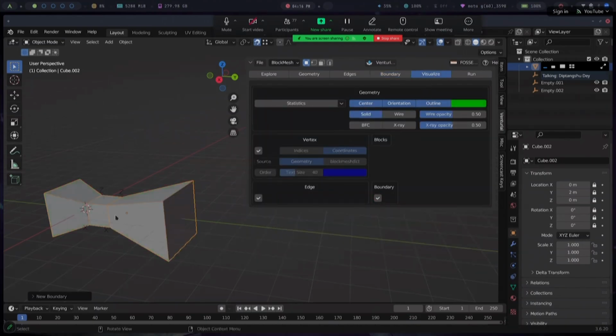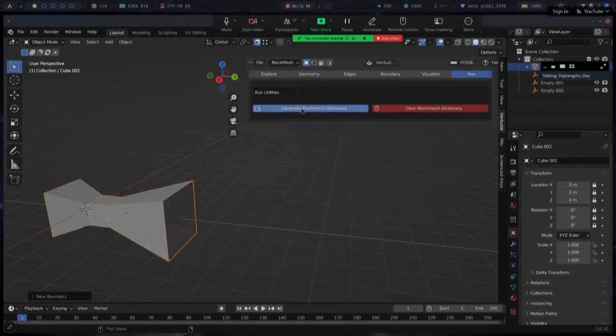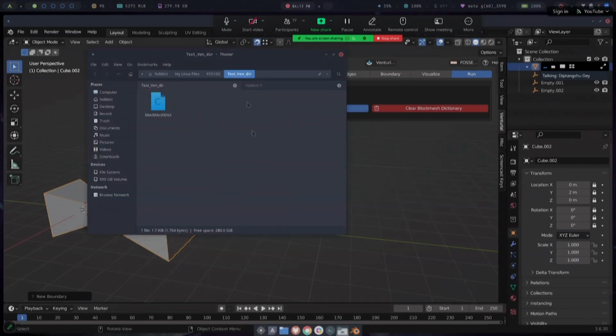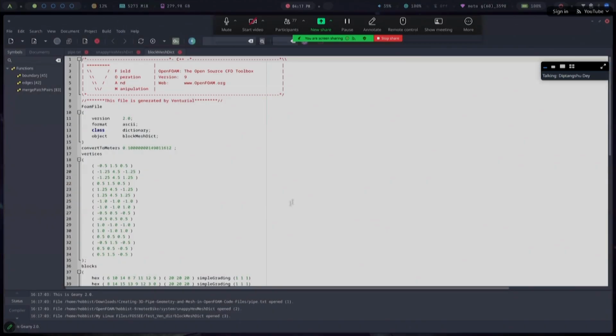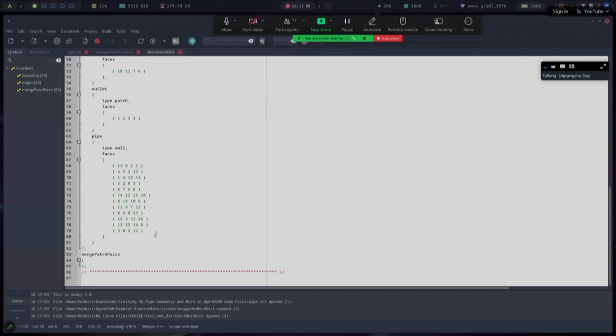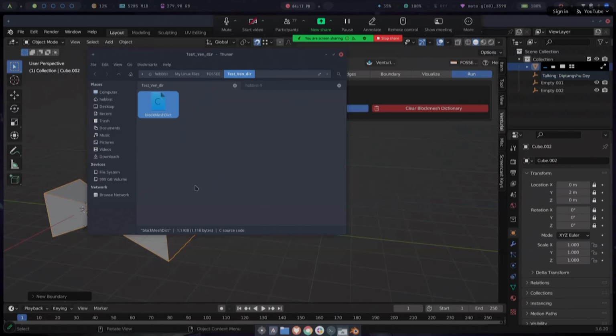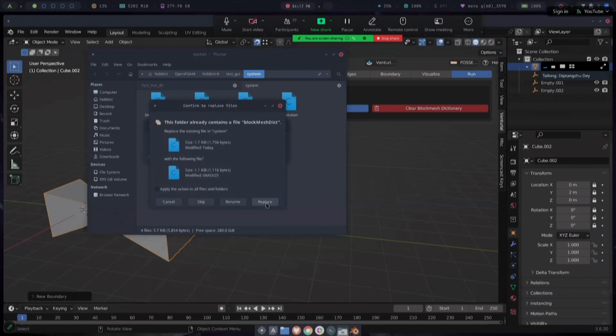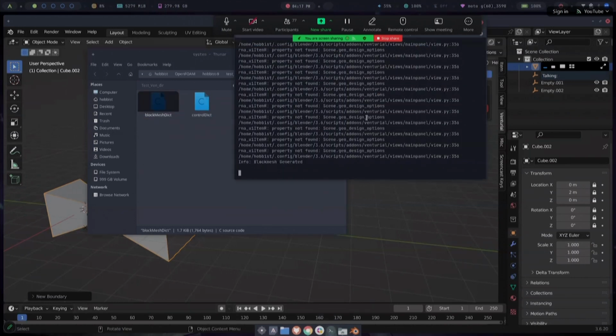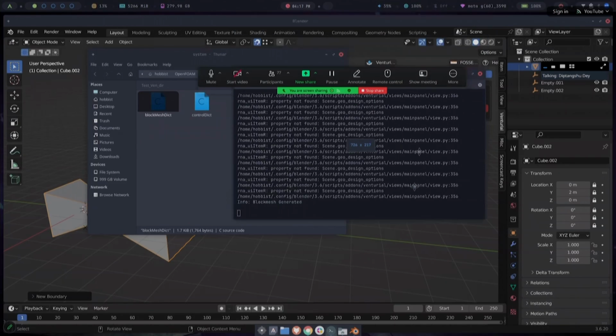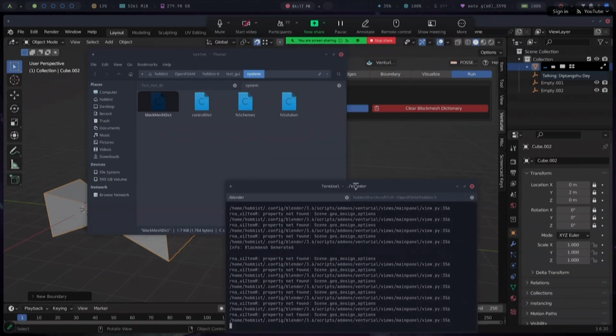So with that said, this mesh is now ready to be exported. If I just generate blockMeshDict over here, in the run tab, you can see blockMesh is generated in the bottom here. So yeah, in our directory, this is the generated blockMeshDict file. As you can see, it is generated by Venturial and all our data is here. So this file can be used inside of OpenFOAM. I will copy this and paste it in a sample file that I have ready. So yeah, I will replace this and let's open up OpenFOAM and then I will show in ParaView how the file looks.